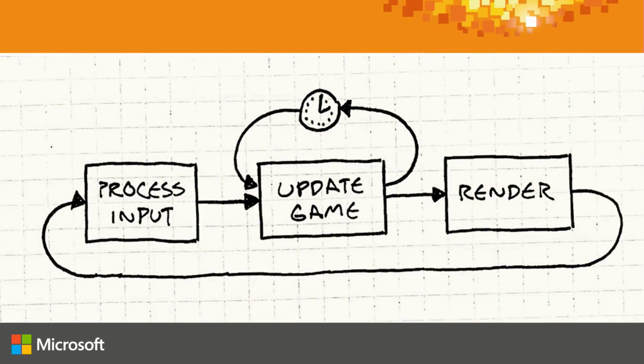Now, a game loop, for those that don't know, generally looks something like this. There's some form of input to the loop, and then you update the game state. This could be happening a few times a second, it could be happening 100 times a second, 1,000 times a second. And then the game updates its state based on its state and the input, and then you render to screen, and you render at the frame rate that you want to render at.